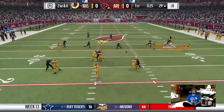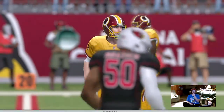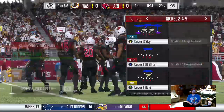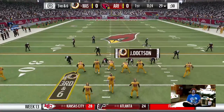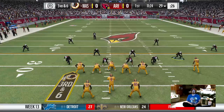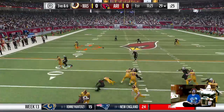Now a second down throw for Cousins. Oh, good job, Shazier. Wow. He was trying to get it to Vernon Davis, the tight end. He almost picked it. Stop him from getting it. I like that. Pressure on Cousins. Yeah, see if we can do that. This is third down and 6. See if we can get something here. Yeah, we're going to go with an extra DB added here for the Cards on third. I forgot to put Peterson in. That's why. Crap.